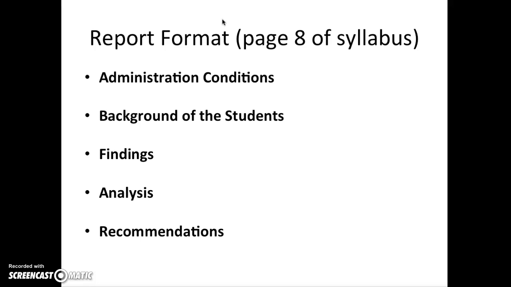In the second piece, I'm going to ask you about the background of the students. I want you to give me whatever pertinent, relevant information about the students in relation to the assessment. This is particularly true if you're sampling a subset of your class and not the whole class. For instance, you're picking all the students who are reading at a certain level, or all of the boys in the class. This is a good place to talk a bit about that group of students, what you know about them, and your rationale for picking this group as well. So that just front-loads the assessment.